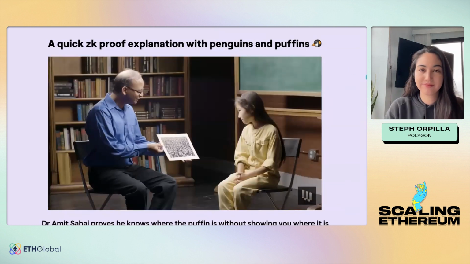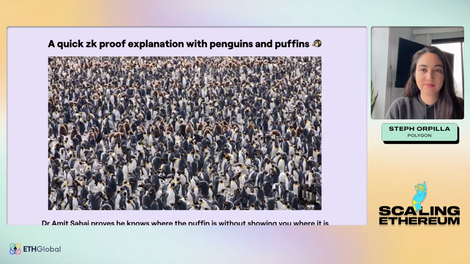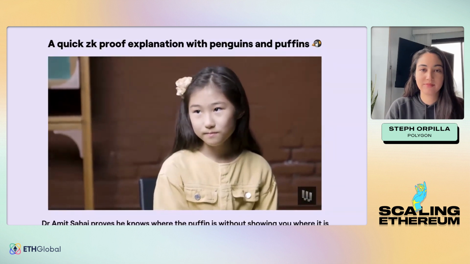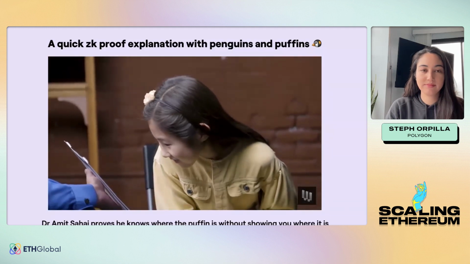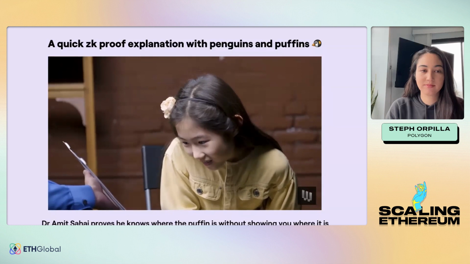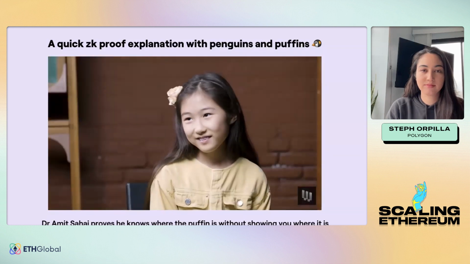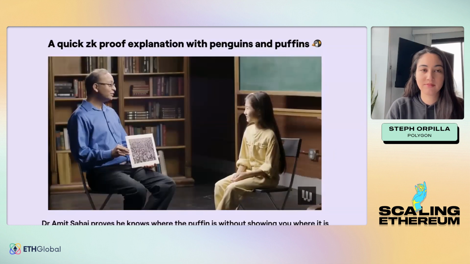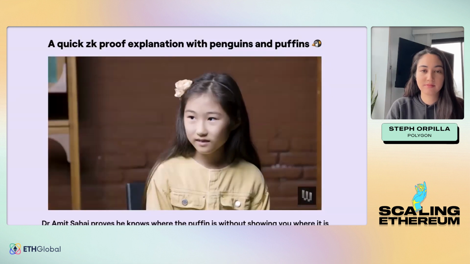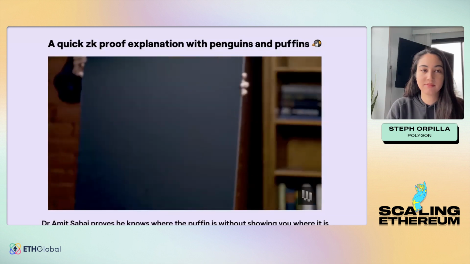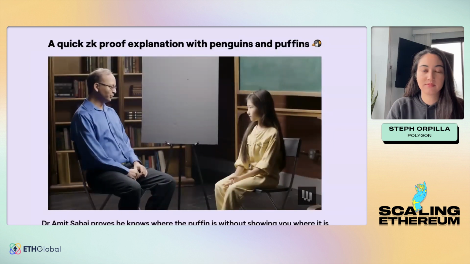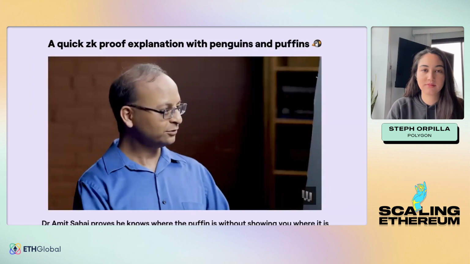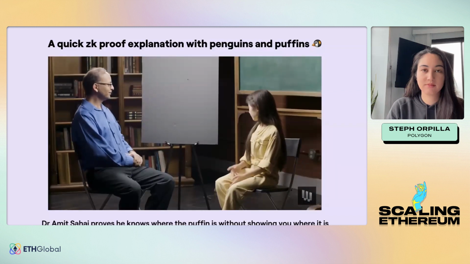Yeah. So what do you see in this photo? A lot of penguins. Yeah. Hidden among all these penguins is a puffin. Do you want to try to look for it? Do you see where it is? I know where it is, but I don't want to tell you. Do you believe me? You're not sure to believe me, right? Yeah. But what if I could prove to you that I know where the puffin is without revealing to you where it is? Let me show you. I took that photo that we showed you and I put it behind this poster here. Why don't you go take a look through that hole?